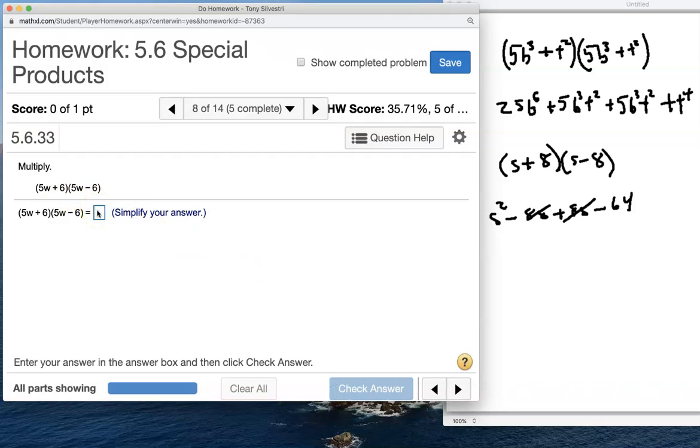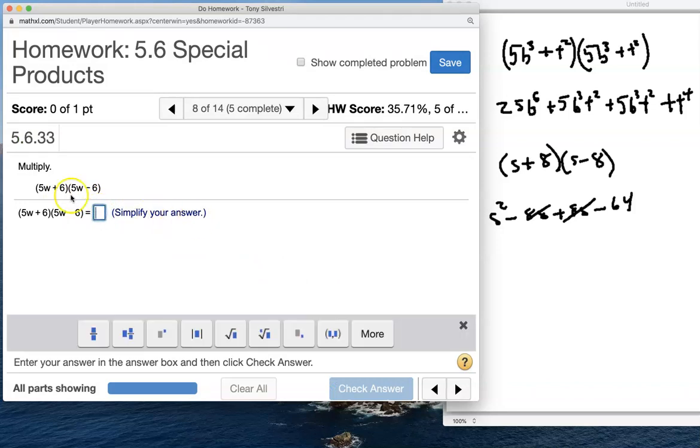And now this is another difference of two squares. And you know what I'm going to do? I'm going to use that pattern where I know that the outer is going to be minus 30W and the inner is going to be positive 30W. They would cancel out. It only works out when you get exactly the same first terms, exactly the same last terms, one's plus, one's minus in between. I'm going to say 25W squared. It'll always be a minus 36. This pattern you're going to see a lot, and you want to see it because it takes no effort really, once you get to see the pattern, to generate the end answer.